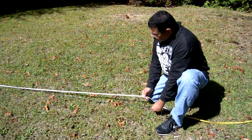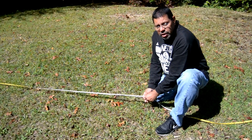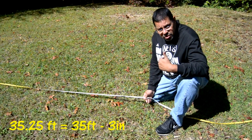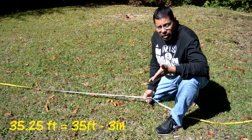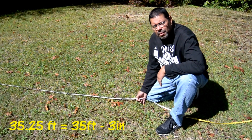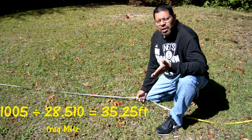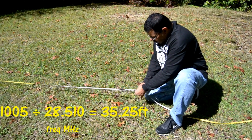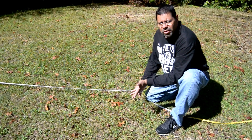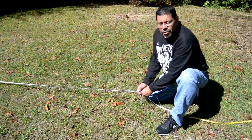I've got my tape measure rolled out with some wire alongside it. We're going to measure out what we need for 10 meters. The length I'm going to use is 35 and a quarter feet, which is 35 feet and 3 inches. That centers the design around a frequency of 28.510, which is good — it gives me the DX portion of the band and then some. I can even use it down in the CW portion and the SWR won't be too bad, because it is 10 meters, a higher frequency.